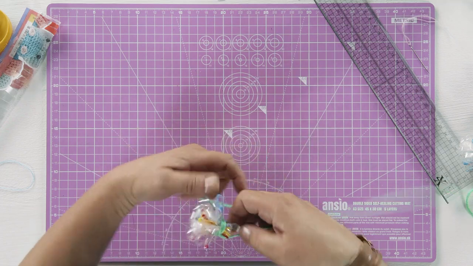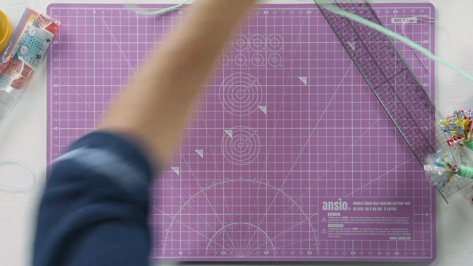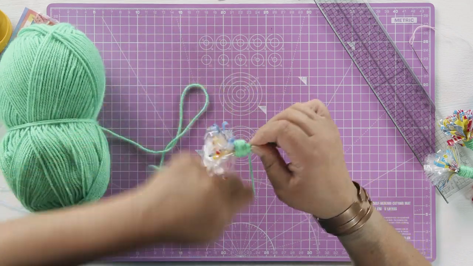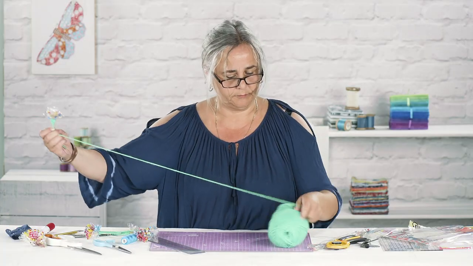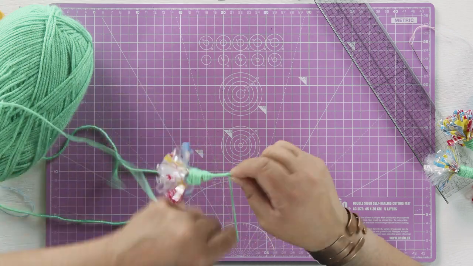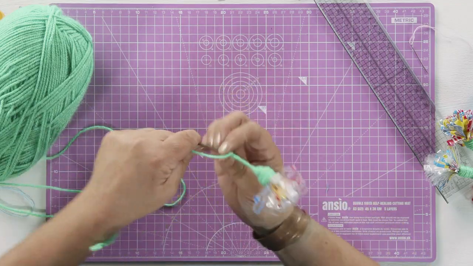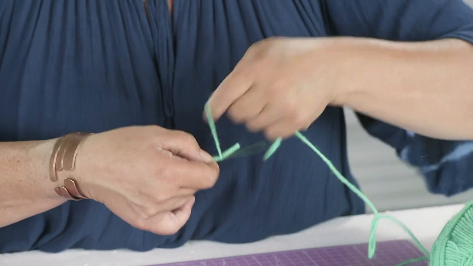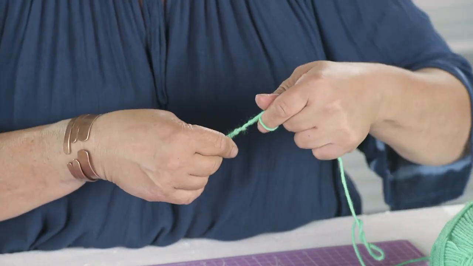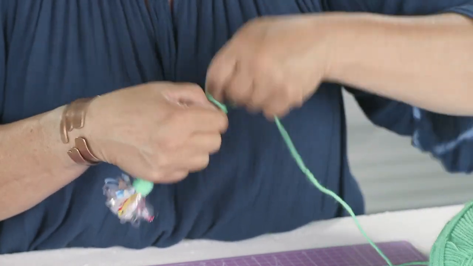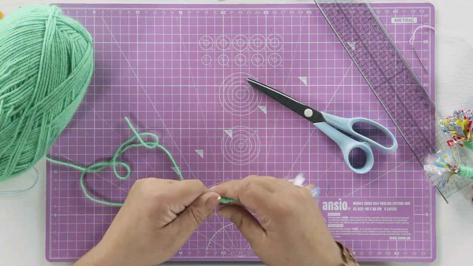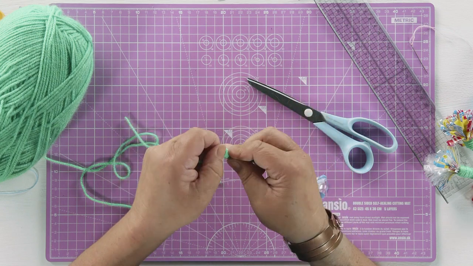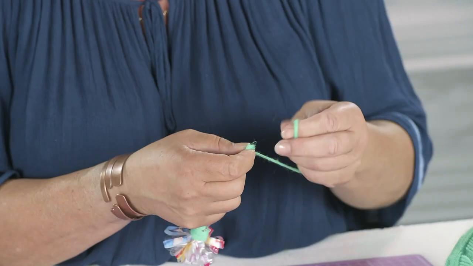And once you've done that, you can begin to wrap the bottom of your flower. This is the point where the ball of wool rolls off the table, escapes over the other side of the studio. Just keep wrapping. And what you can do is you can enclose that raw end as you're doing so. Once you reach the end, this is why I leave a loop in the bottom of my stem. Because it makes it much easier to tie off the wrapped yarn. Rather than trying to tie it to itself.